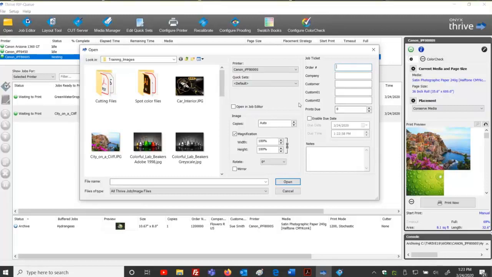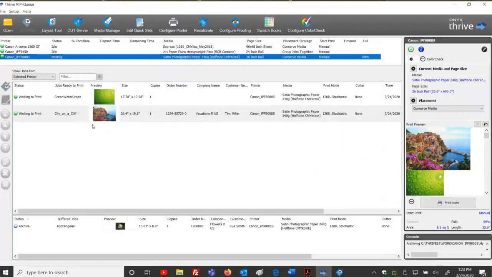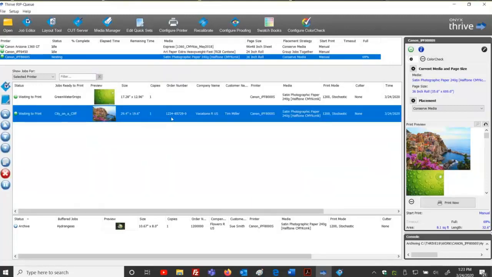Okay, and this information is going to stay with the job. But then also the information in these fields could be something that we access through Hub. So Hub software. I'm not sure if you guys have heard of Hub software, but Hub software information is something that you would be able to track. How many jobs do we print? What percentage of usage do we have? How much waste? Hub tracks the jobs, and Hub tracks media usage and consumption of materials. And Hub would also be tracking this job ticketing data as well. We would see that information in there.